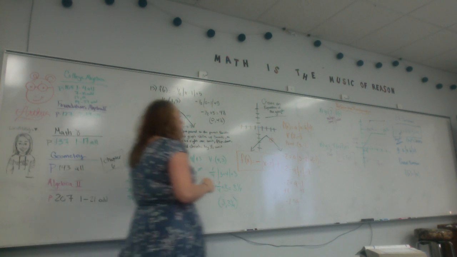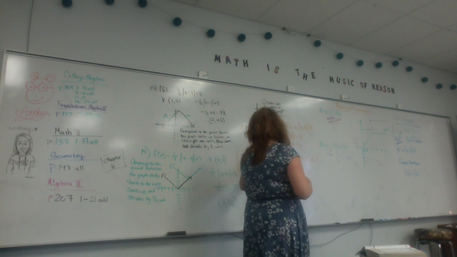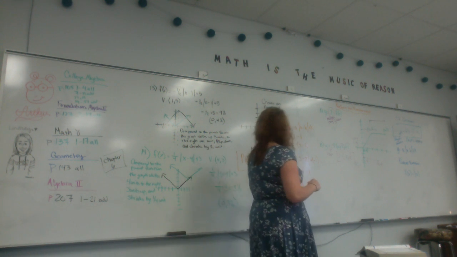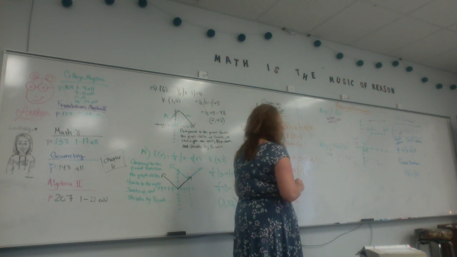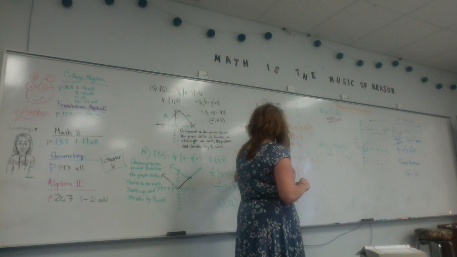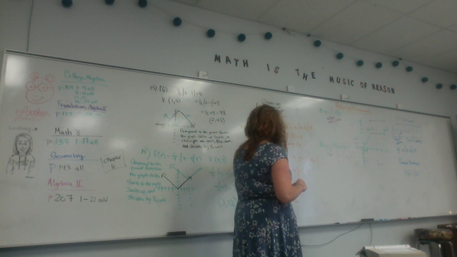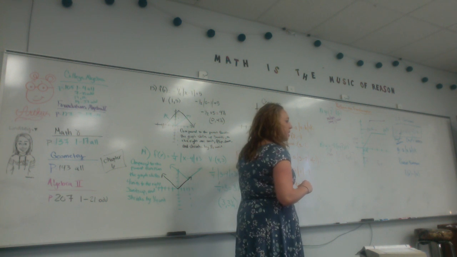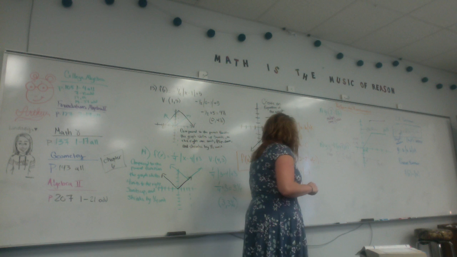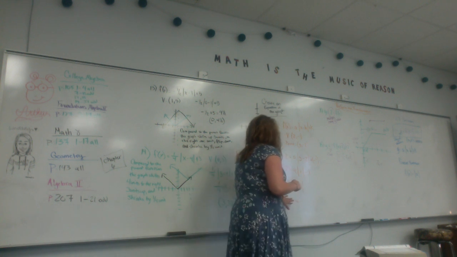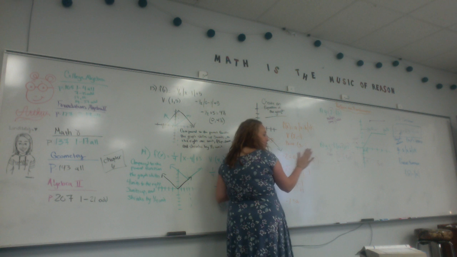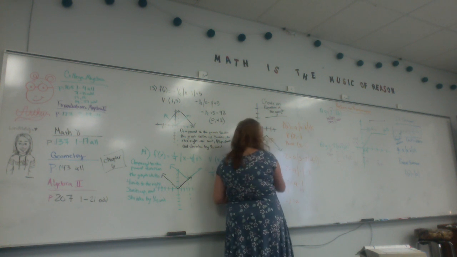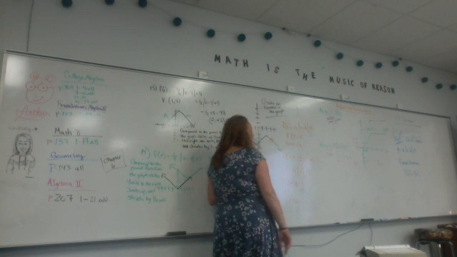So you can't just stop once you find out a. You have to plug a back in and plug the vertex back in. Okay? What's f of x equal? The answer. So f of x equals negative, because I don't have to put a 1 there. I can just put a negative sign for my a, because a is -1. If a comes out to equal just 1, you don't have to put a 1 there. You can. I won't count it wrong, but you don't have to. You can just put absolute value of something in mind.